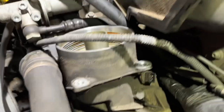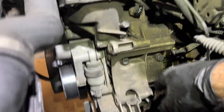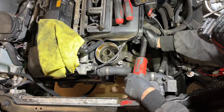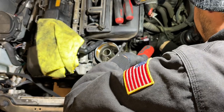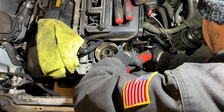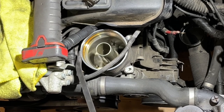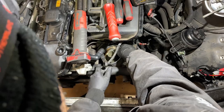Need to knock out this bolt, and the whole assembly will come out with the tensioner. Here she comes.